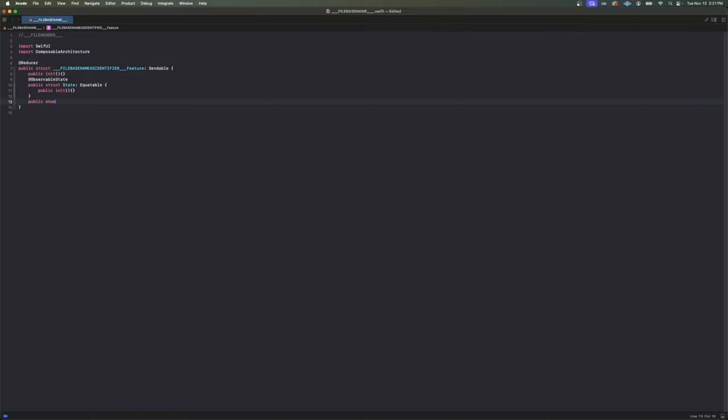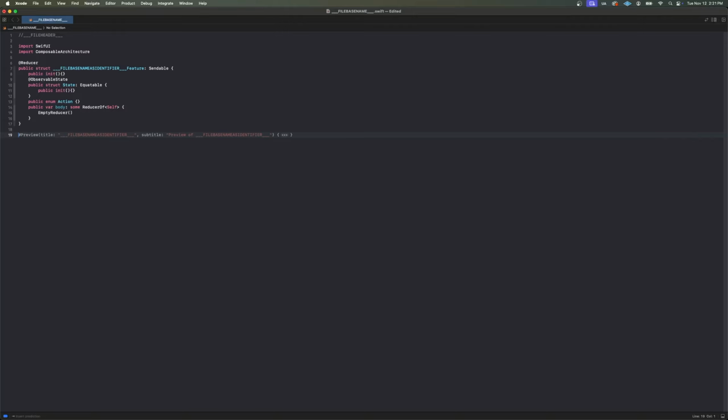Then we'll add our action and our body. Again, same thing we've done in every reducer we've created. If you've been following these videos, now we just do it with a template.